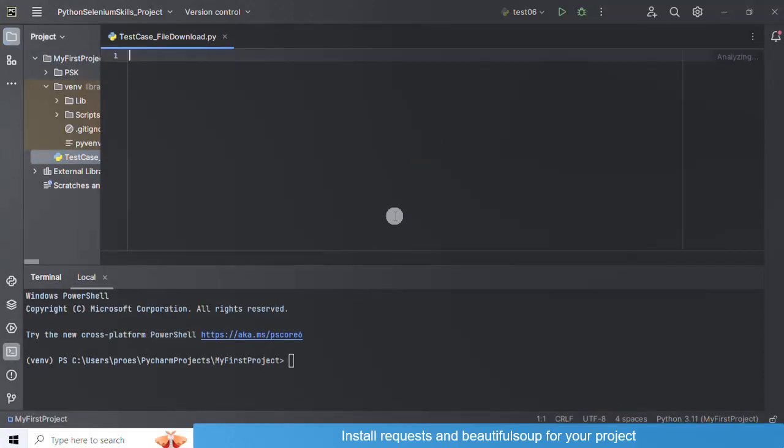Now, make sure you have requests and Beautiful Soup installed for your project. To check if these packages are installed, in the terminal type pip install requests, then press enter.